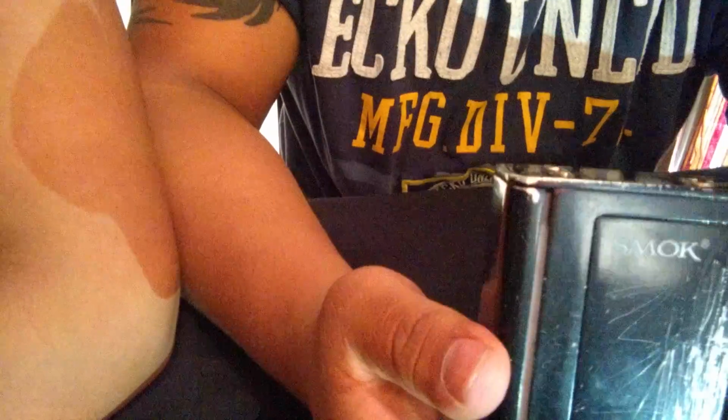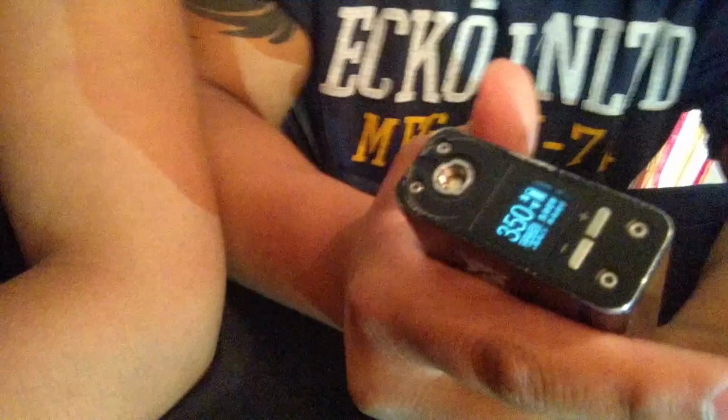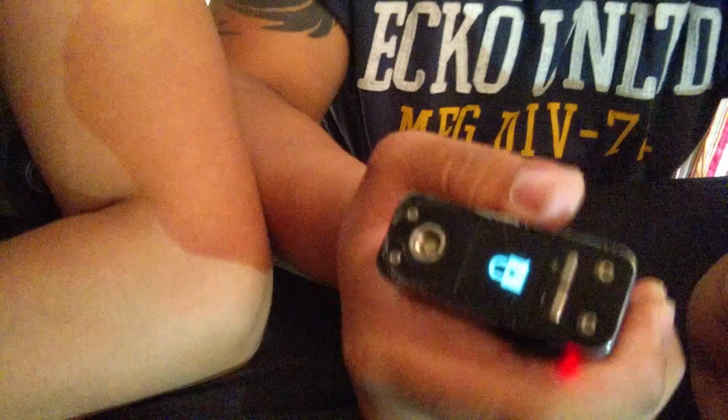Locking mechanism. The locking mechanism on this, you press this 5 times and it locks. When you press it, it just shows you that it's locked. And to unlock it, press it 5 times again. I think the bad thing about that is, say you're drunk and it's locked, and you're trying to take a hit, but you don't know how to unlock it. That's one of the cons on that.